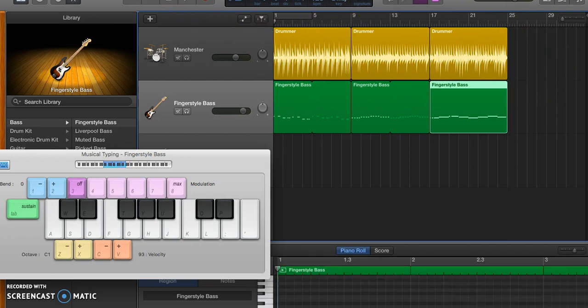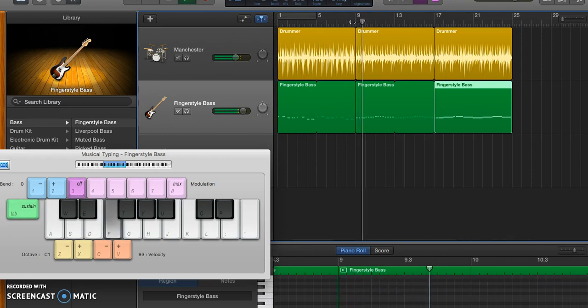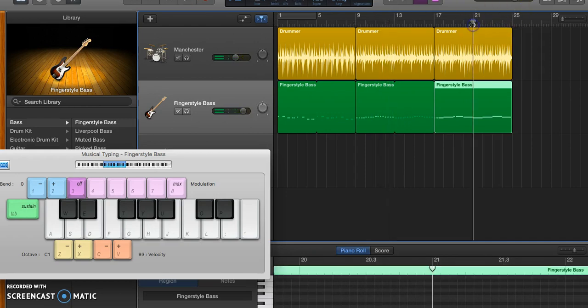So now we've created three different ways that the bass could interact with the drums. So we have our follow the kick drum, we have our straight quarter notes, and we have our eighth notes.